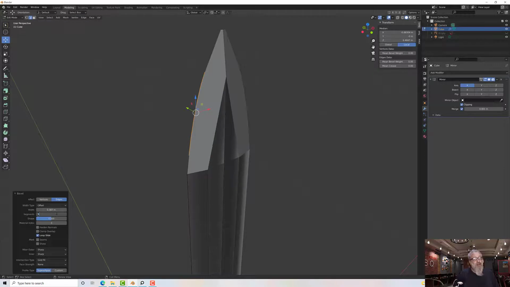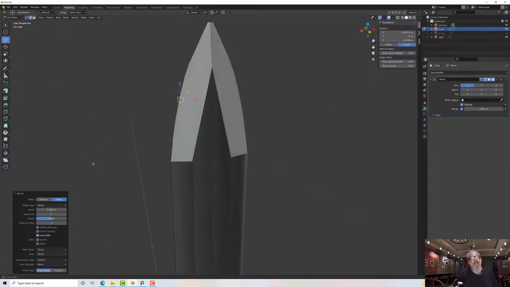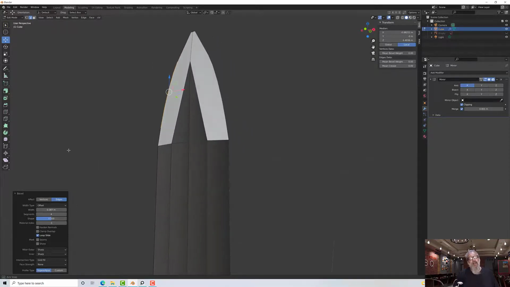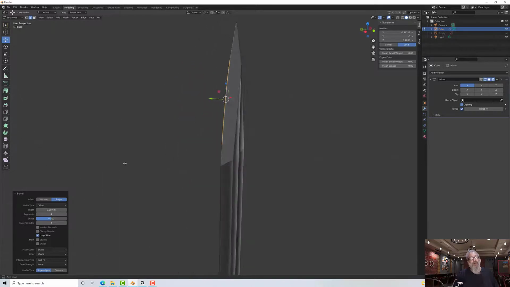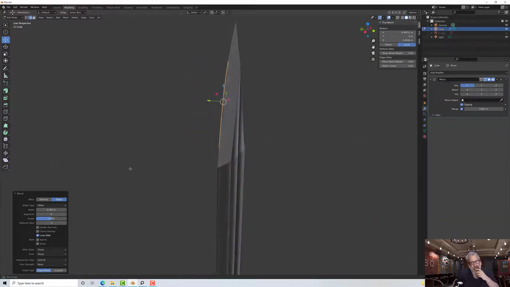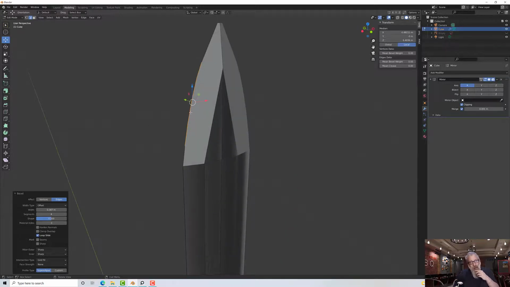If I go to 4, yeah, there's not much difference there either. So that's quite nice, I like that. Yeah, I'm quite happy with that. Okay, so that's got our curve in, but it's also made our n-gon much worse. But it's something we'll fix in the future. Now I'm a little bit unhappy about where that happened, so actually I'm going to undo it.